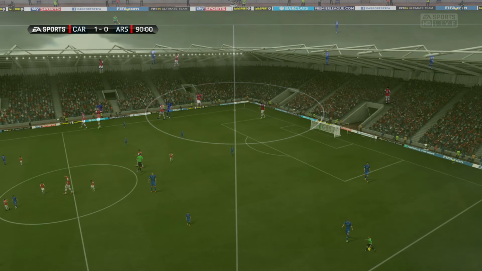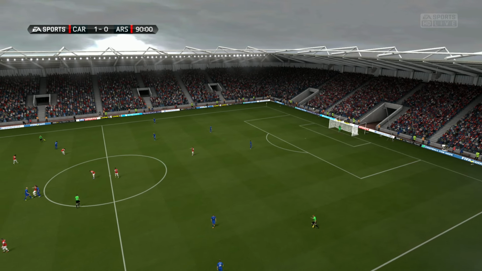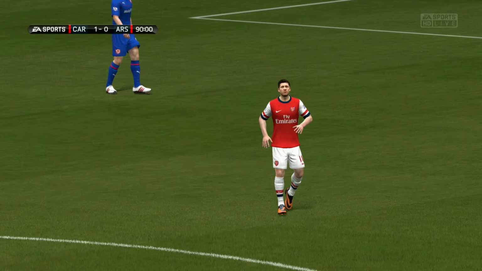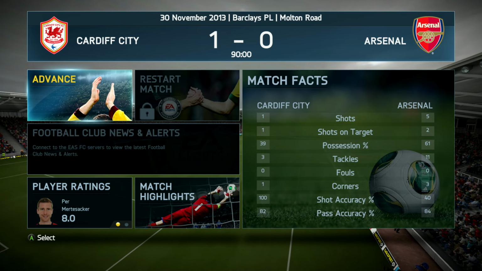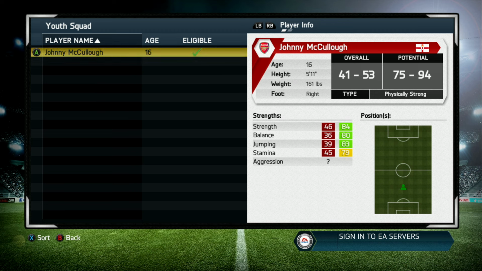I took a risk by playing a weak team, and it has backfired because I've lost that game. So I better win the next game to make this worth it. Oh my god, they had one shot and scored it. Are you kidding? And after this game, I got my monthly youth squad report.